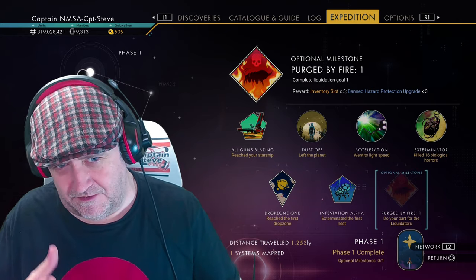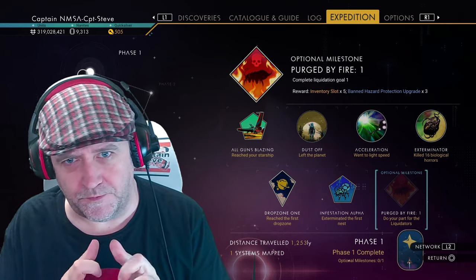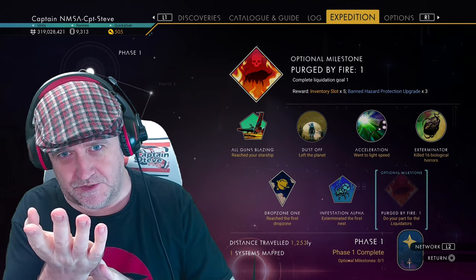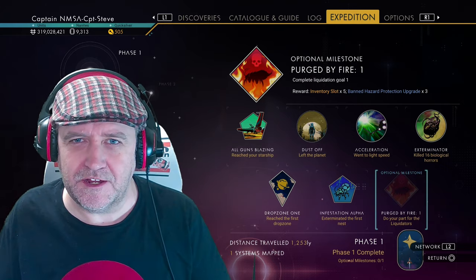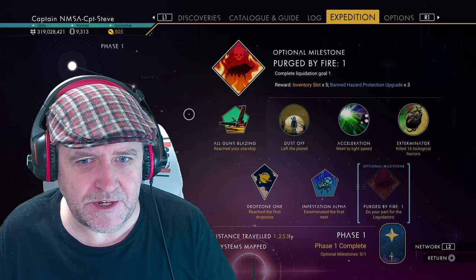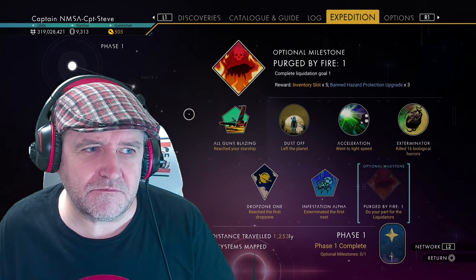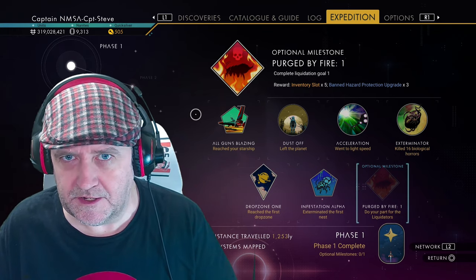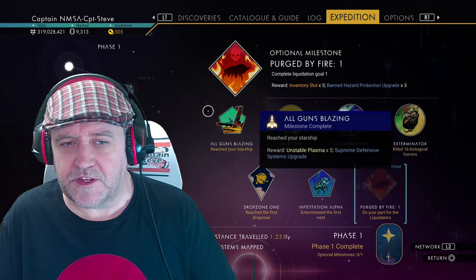It's Captain Steve here, and today, chums, I'm going to walk you through this awesome expedition. Yes, Expedition 14, Liquidators, where you have to take out bugs. So, phases 1 and 2 are extremely simple, and they're a little bit similar in a roundabout way. In fact, every phase is a little bit similar in a roundabout way.